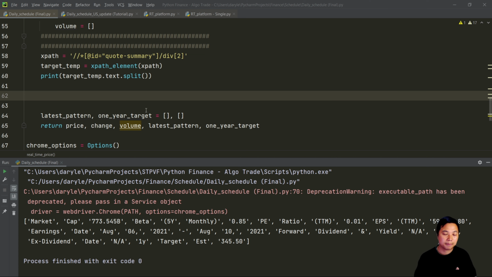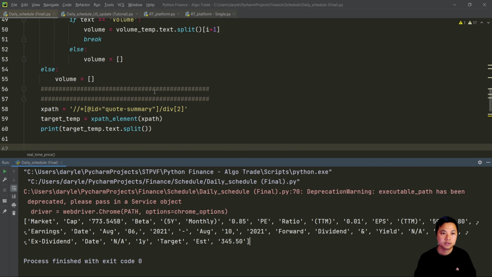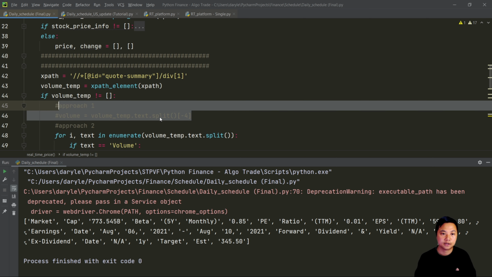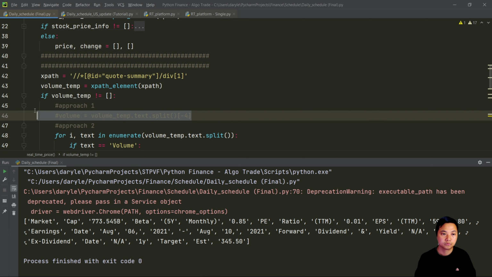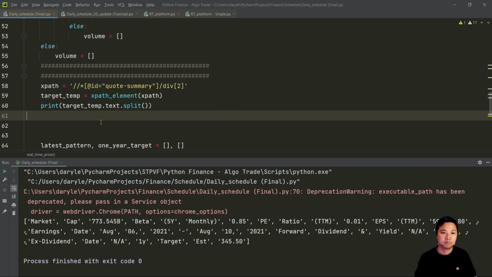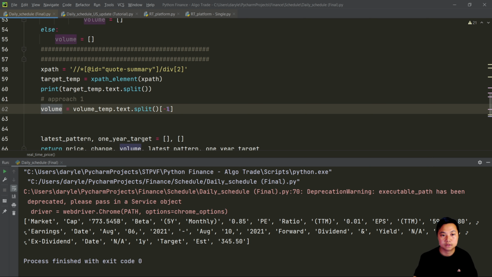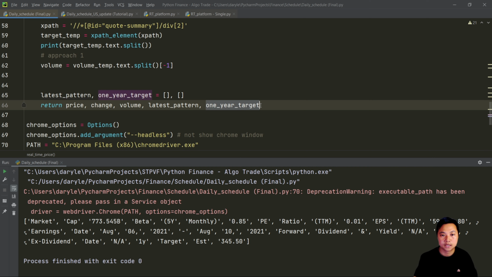Again, there are two approaches that we can capture this information. The first approach is to just find out the last value from this split. So this is the last value. So of course I would like to set it to the 1 year's target.